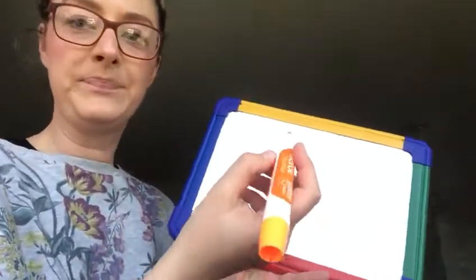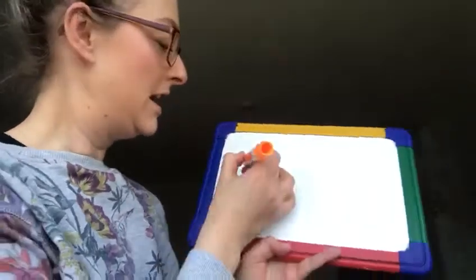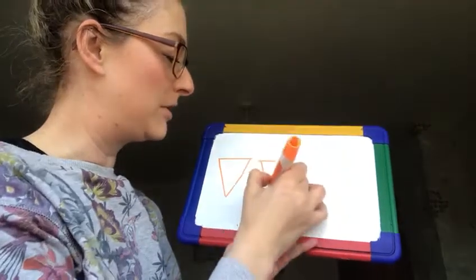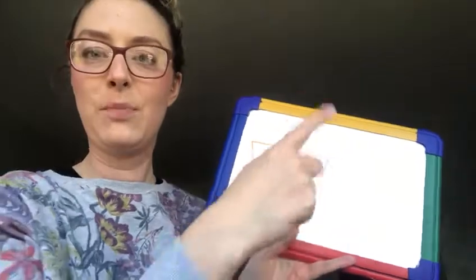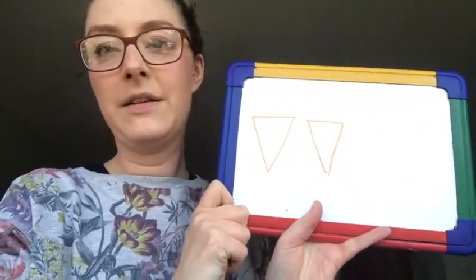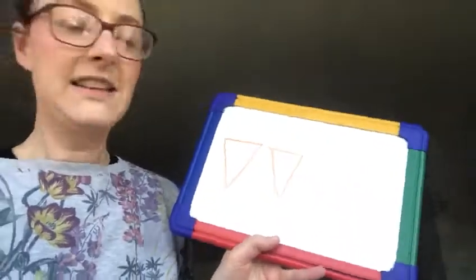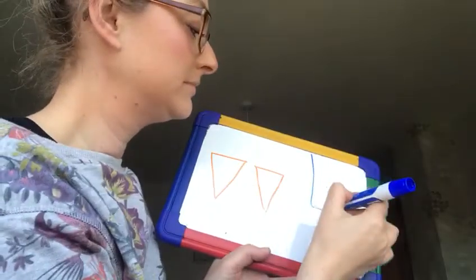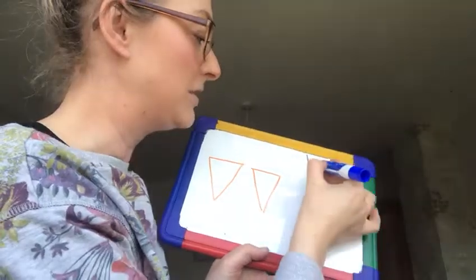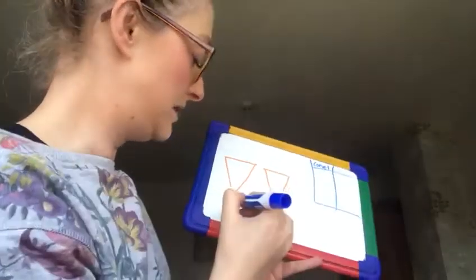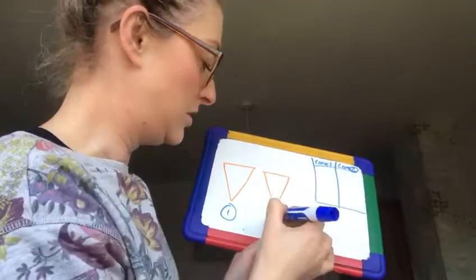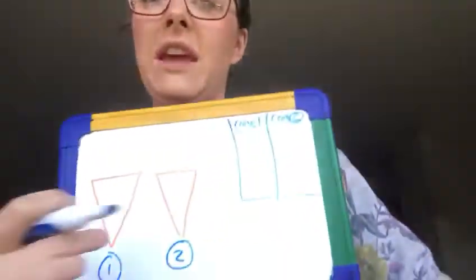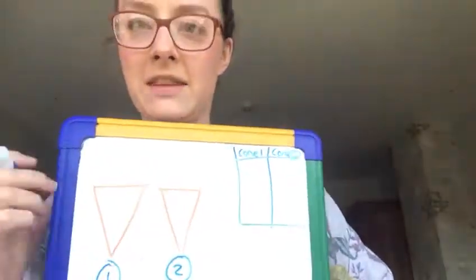So the first thing I'm going to do is I'm going to get an orange pen. Don't worry if you haven't got orange, you can use another color, and I'm going to draw two ice cream cones. Now they're going to stay there for the whole lesson and I'm just going to rub off the ice cream with my finger or my board rubber. Then you're going to need a table to record your combinations. So you're going to have cone one, which is this one, and cone two, which is this one, and we're going to make different combinations and then log it in the table.